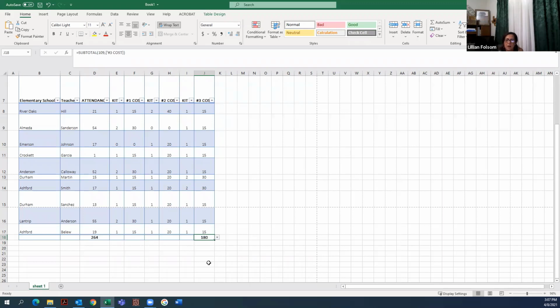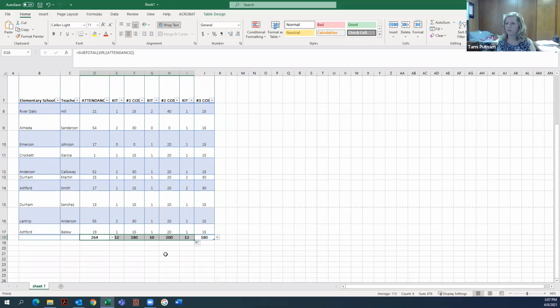And there it is. Another option that you have, Tammy, is if you go back to D18, you click in that cell, and you see at the bottom right of that cell, that little cross is what they call the fill handle. So if you drag that across, it carries that formula.